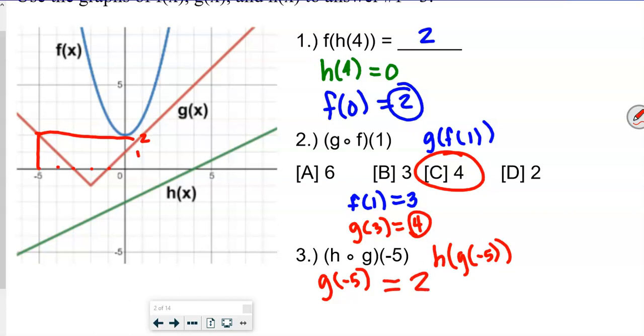And then we're going to put that value into our h graph, right? So our h graph is green, so I'm going to do that in green. H of 2. So again, we're going 1, 2, that's our input, down to our graph right there, and then over again to our y value. So that's 0 up there, so that's negative 1 right there. So this is going to be negative 1, and that is our answer for that part.